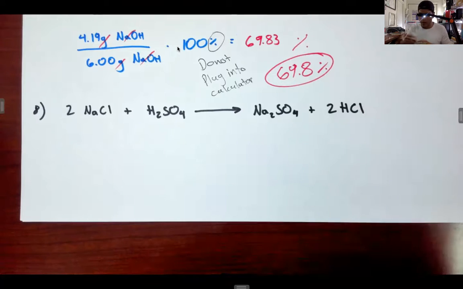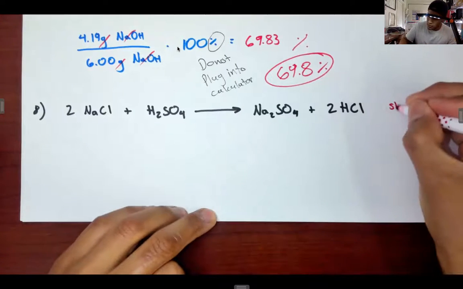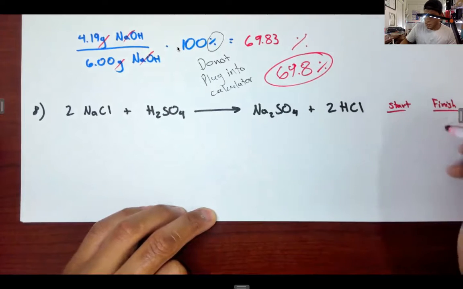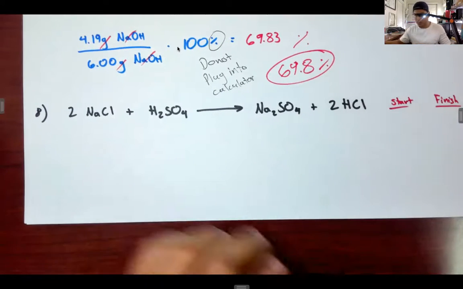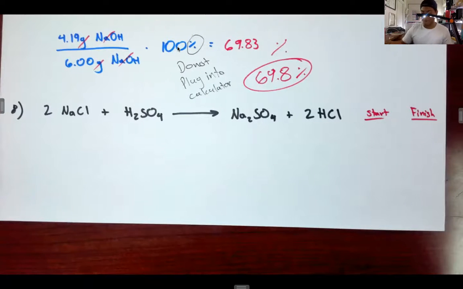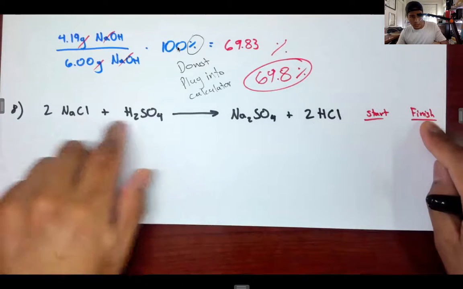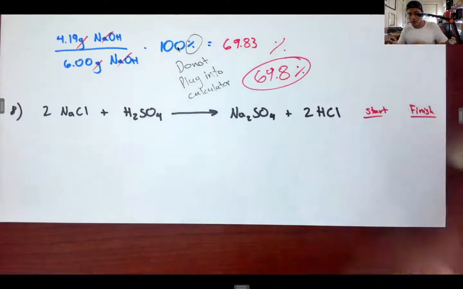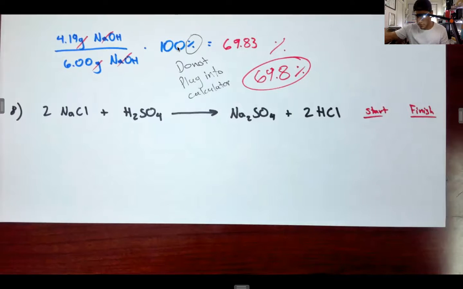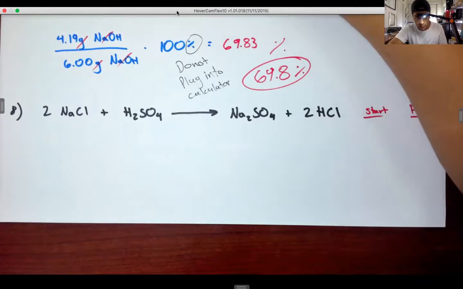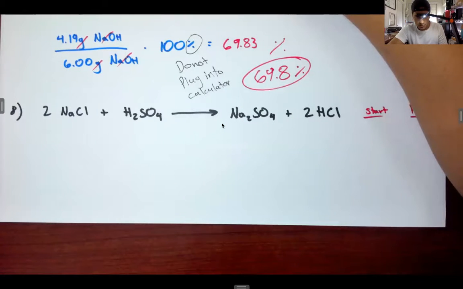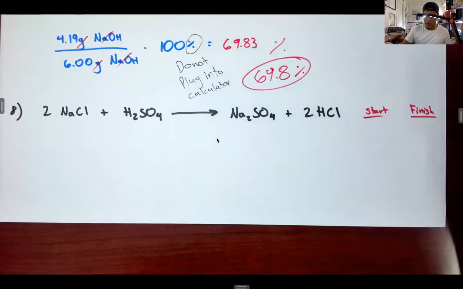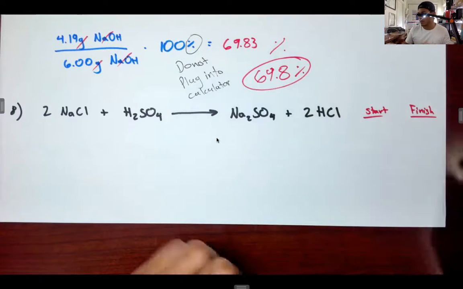And now we're going to figure out what we're starting with and what we're finishing with. If you guys have been watching the videos or joining the Zoom calls, you know that this is what we do every single time. So the question is asking, now, start and finish doesn't mean reactants and products, okay? This is based on the question. This is us doing work now, all right? So what are we starting with in the question? Let's see, who's on here? Josen, can you tell me, according to the question, what are we starting with? What information are they giving us?